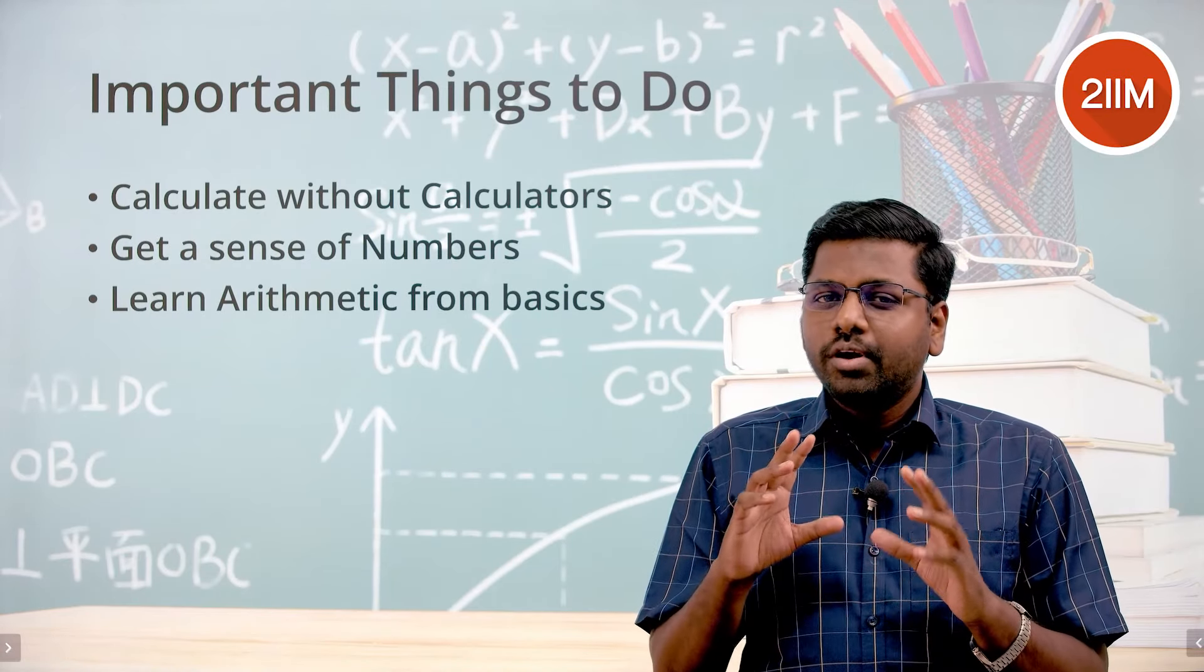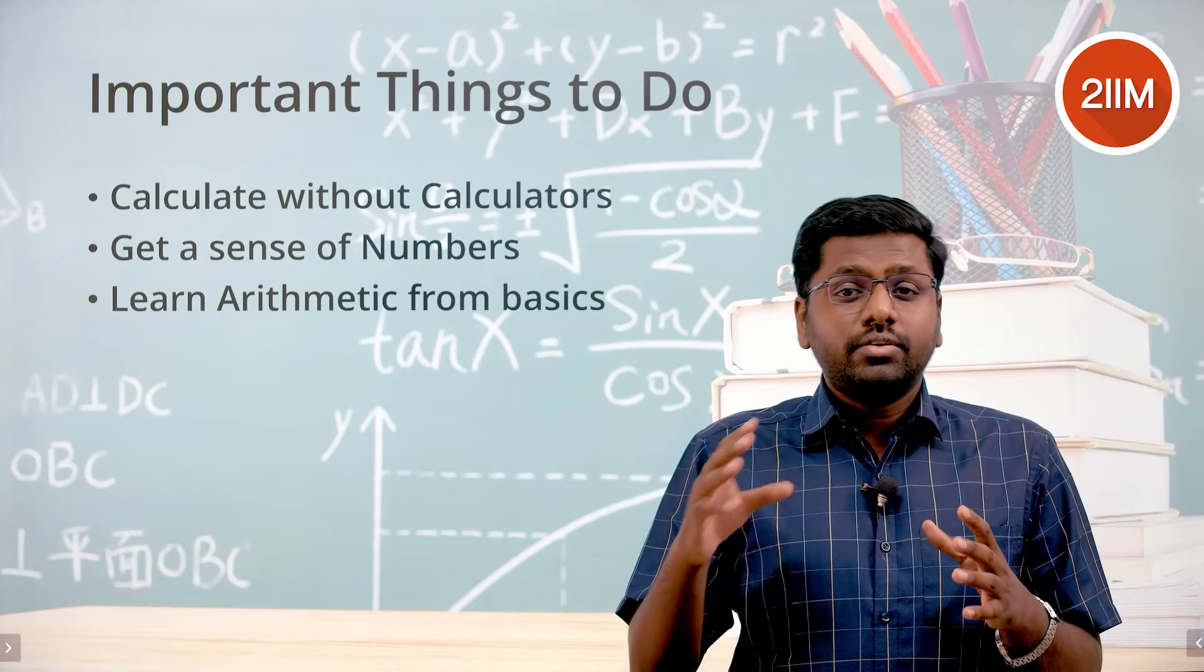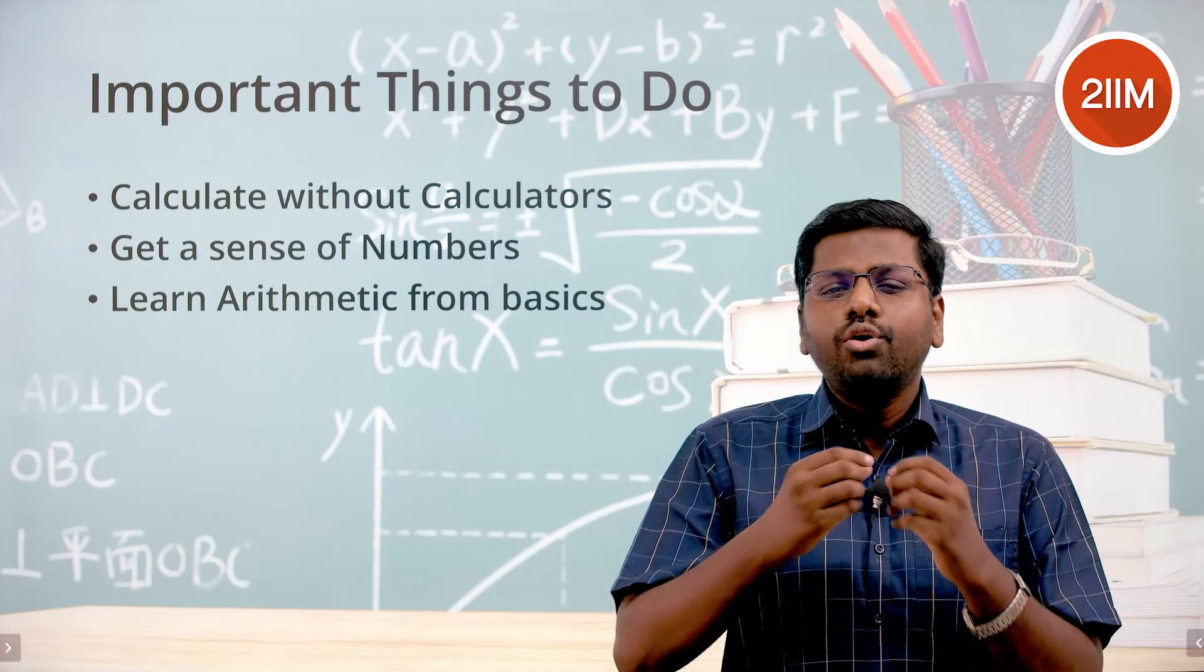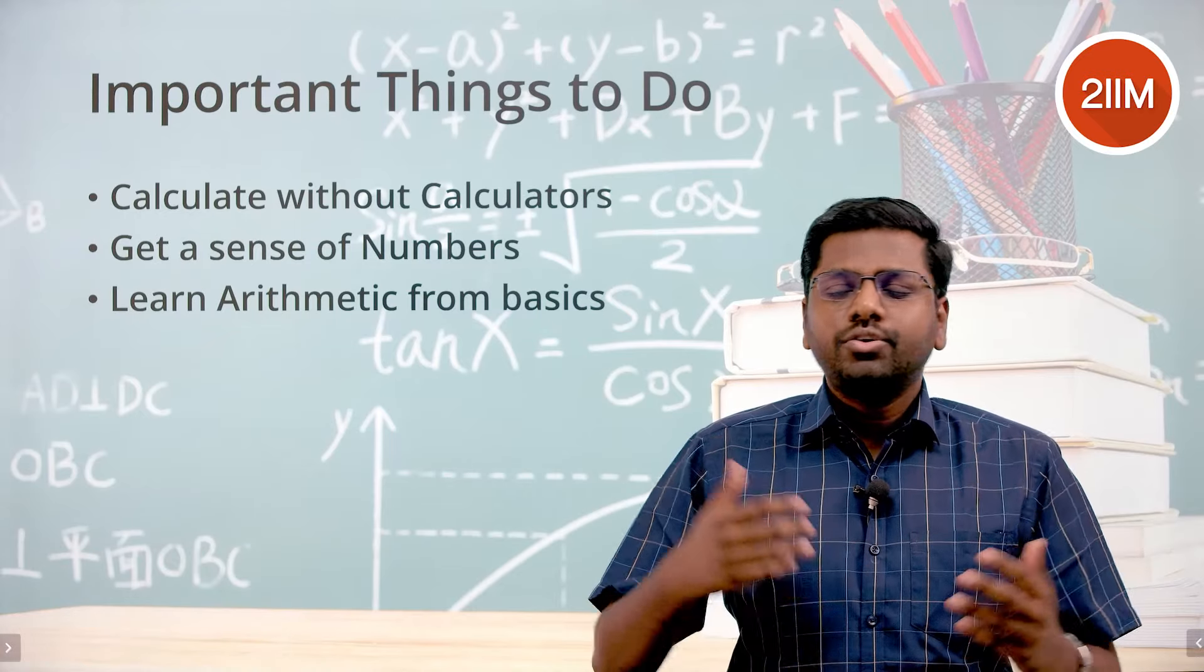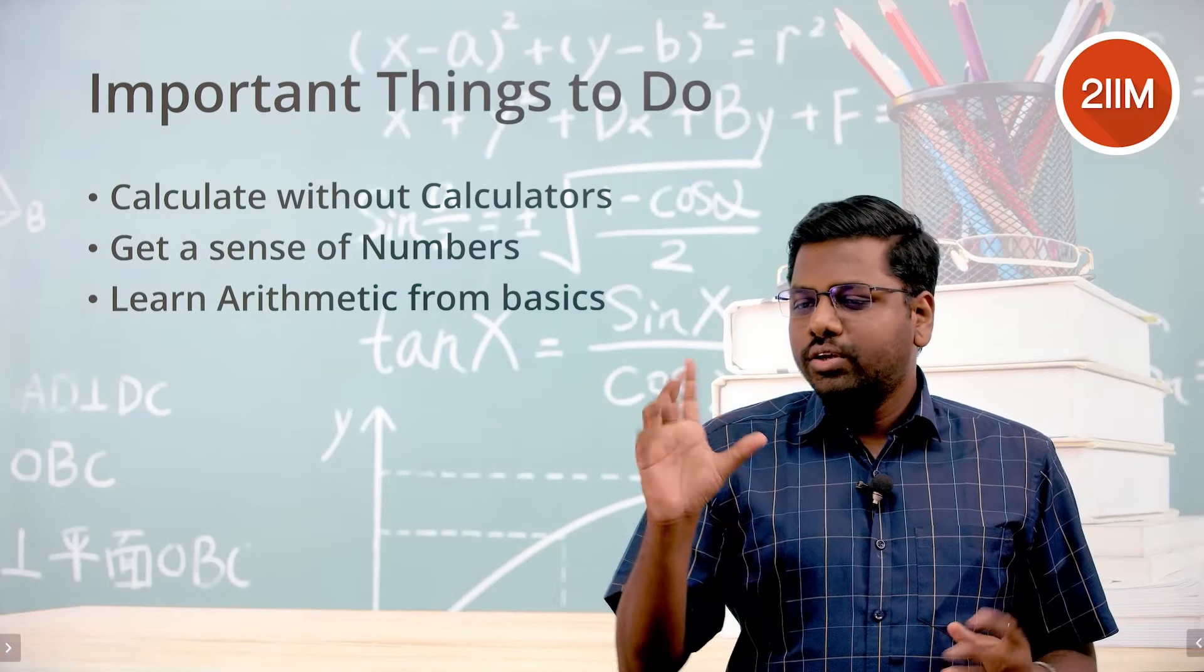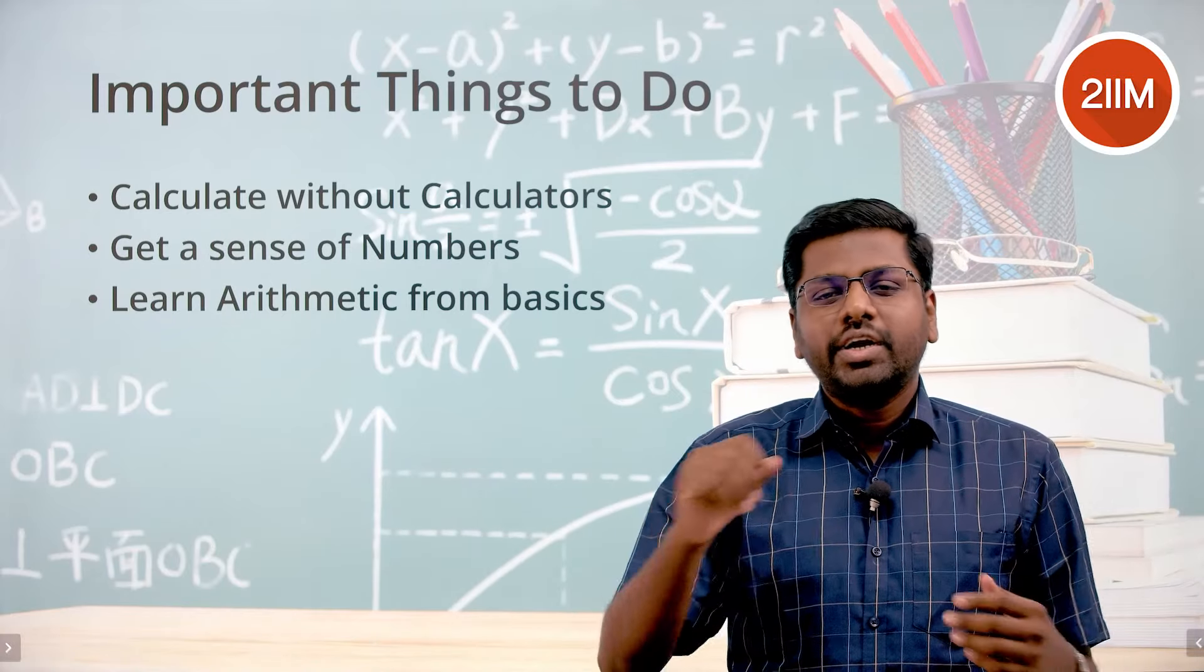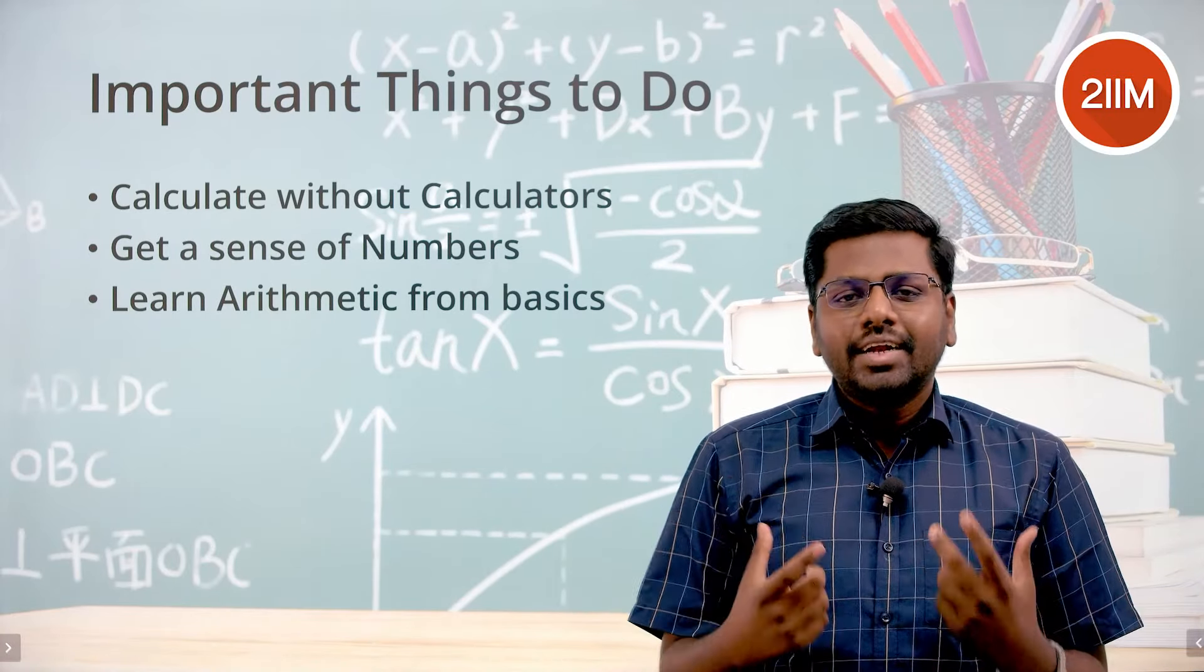You see a 42 point something, you should realize, especially if it's 42.84, it looks very similar to 14.28. 1/7 is 14.28, then maybe this is three times of that. Getting that sense of numbers, you will lose that sense completely if you're only using a calculator because you don't even register what's happening, what the process is. All you're seeing is one final number with lots of decimals. You see the option, if there's an option you tick it, you check it, otherwise you're thinking about something else.